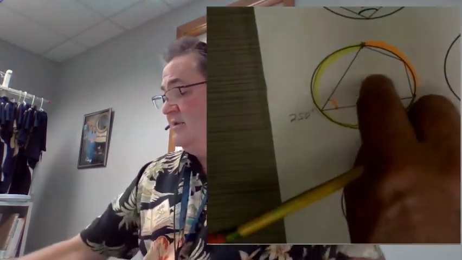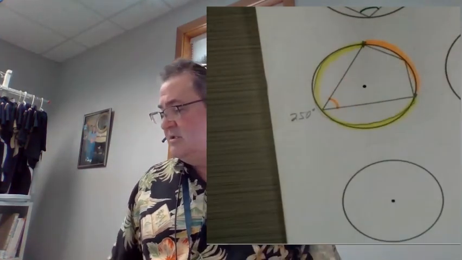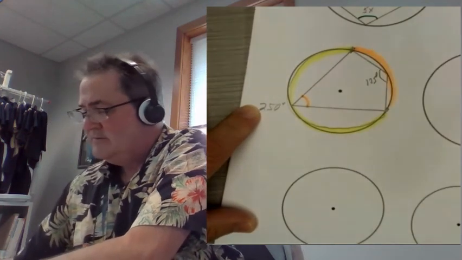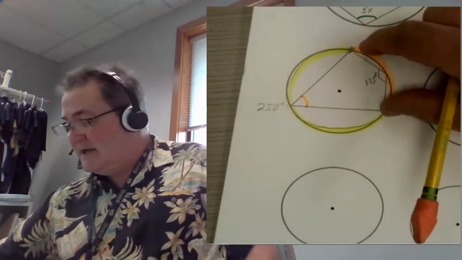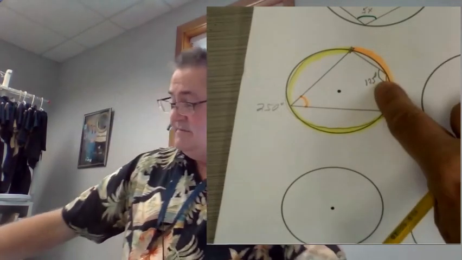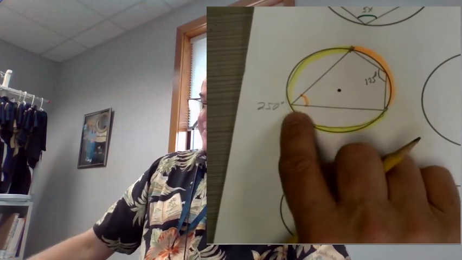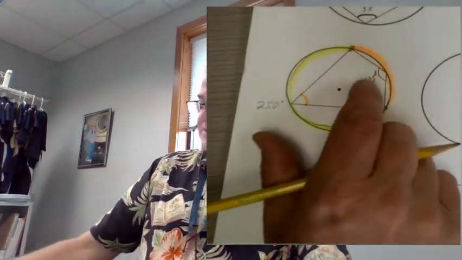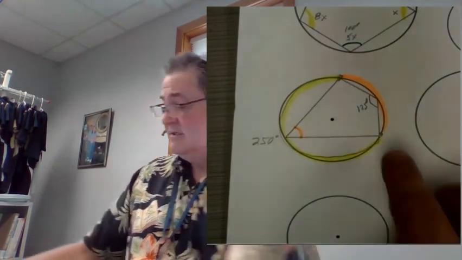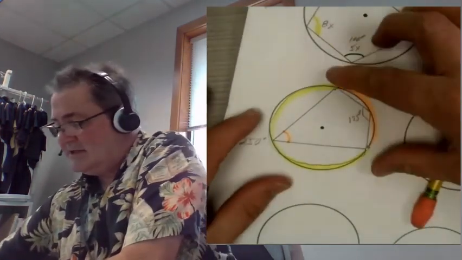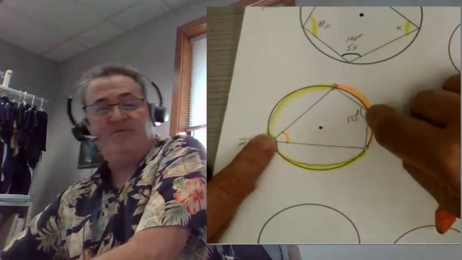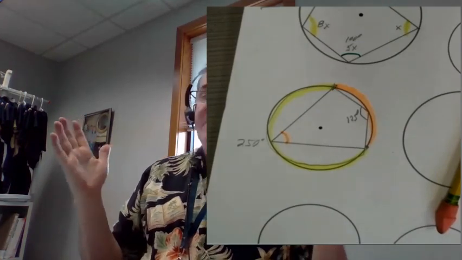So there will be ways to use kites to your advantage to get that information. With 250 degrees, we know that this angle here must be a 125 degree angle, because it connects to the 2 points that make that arc, and it should be half. That's 125. That's another way to figure out what this one is, right? Because this is a four-sided figure, so these have to equal 180. Are you starting to see why they have to equal 180 now? If all the way around is 360 and this angle and this angle both connect to make all 360, that means together they would have to be half of the whole thing, 180 degrees.